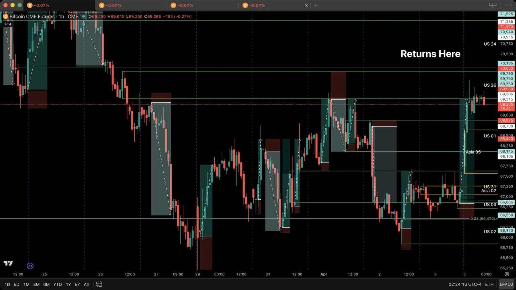Now follow what happens next. After forming in that overlap, price moves lower. But the move does not extend into open space. It returns into another boundary. It tests the upper boundary of the April 2nd U.S. session box. Then it tests the upper boundary of the March 31st U.S. session box again. So even in decline, price is not escaping structure. It is reconnecting with it. That is repetition.